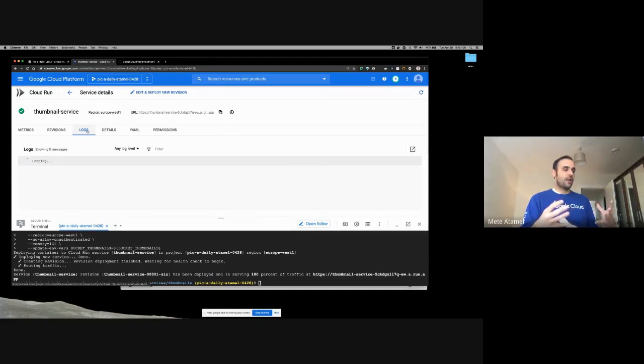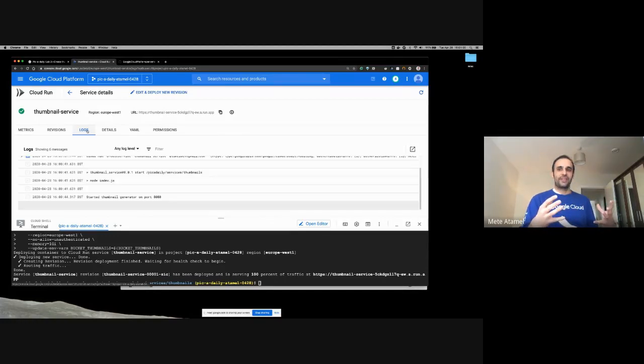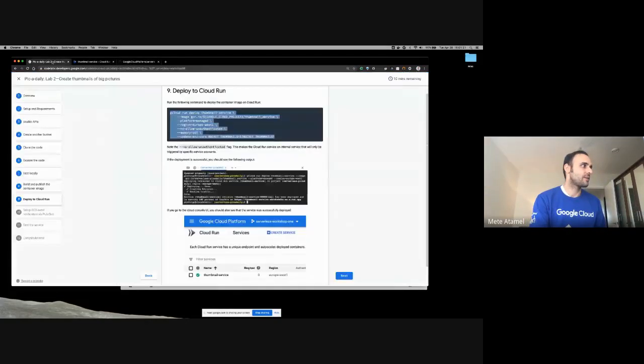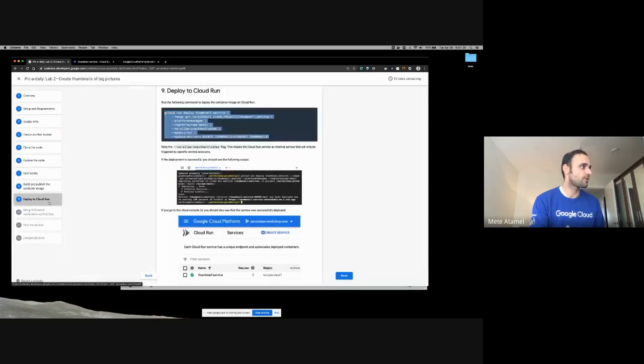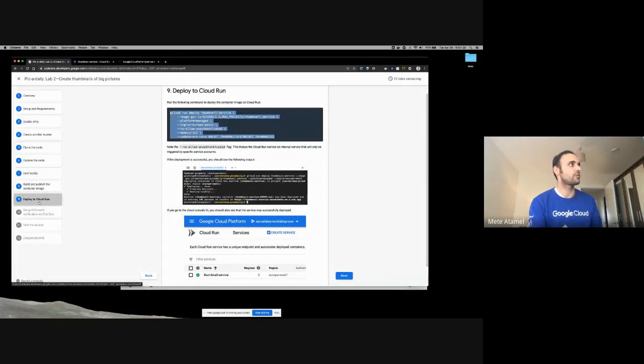So it's all up and running, but I think I won't show you that it works because we are out of time. But tomorrow when we come back, the first thing that we're going to do is look at this in more detail, and we're going to test it out, make sure that it works, and then we're going to move on to the next Cloud Run service. Okay. So I know this was a little bit quick, but I will continue from here. And actually, I need to also set up the event notification. So we'll continue from step 9 onwards tomorrow.